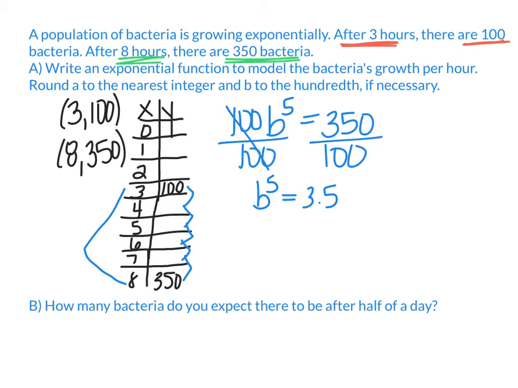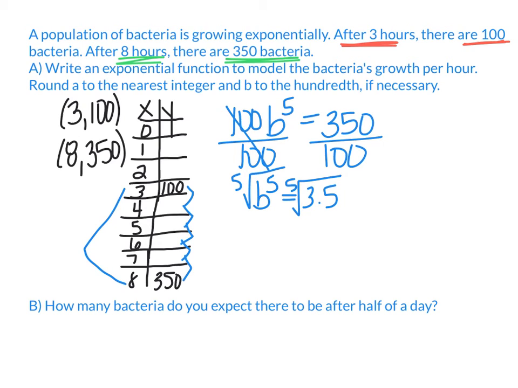So now, to get rid of the 5th power, we actually want a 5th root. So I'm going to take the 5th root on both sides of this function. If you're not remembering how to do this in your calculator, if you're using a regular TI-83 or 84, you're going to have to type the index of your radical first. So you'd actually have to type a 5, then go to your math menu and choose choice 5, and then type in your 3.5. If you're putting a fraction into something like this, so let's say you kept the 350 over 100, you're going to have to put that fraction in parentheses, so just keep that in mind.